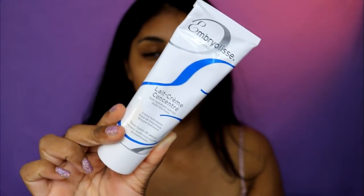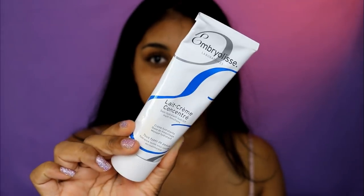The first thing she has is her moisturizer. Before she went on holiday she recently bought the Embryolese Lait Crème Concentrée. I've been using this cream lately and it's so good — very hydrating. If you have dry skin I definitely recommend it. You can use it as a mask, as a treatment, and it also works great as a primer. A lot of makeup artists have this in their kit, and it's okay price-wise compared to other moisturizers.